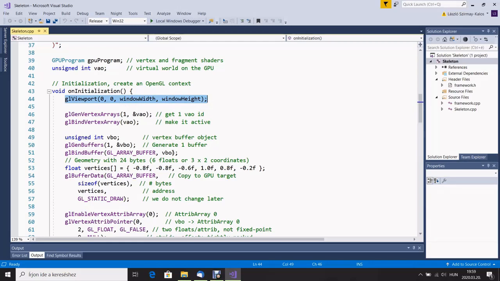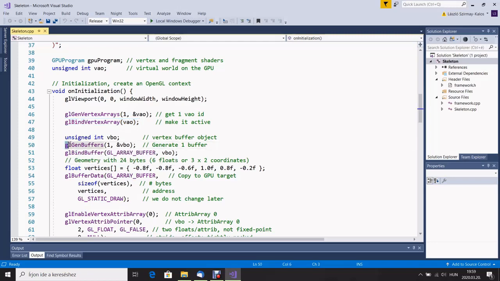We are going to have a single object. Objects are identified by VAOs, vertex array objects, in OpenGL. First, we ask for a single VAO identification number and bind it, since all subsequent operations will refer to this particular VAO. A VAO may have one or more buffers or arrays called VBOs or vertex buffer objects.